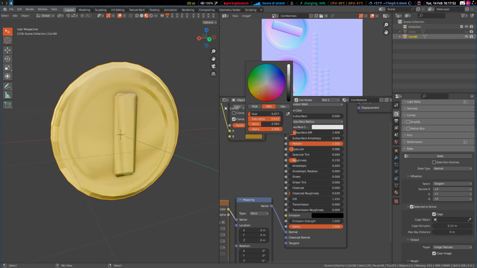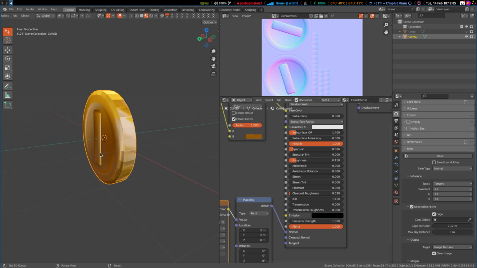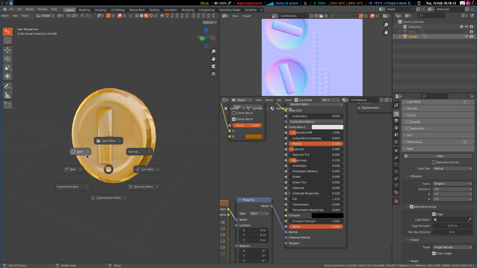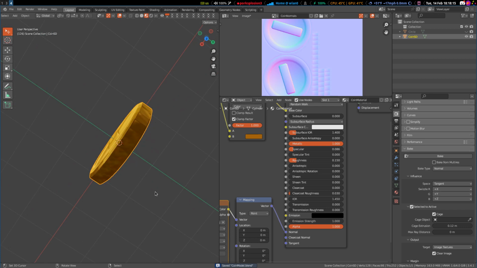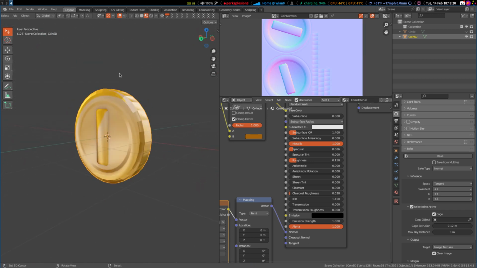I just want it to look like gold. There we go. Kind of reddish. All right, so now I should be able to export this.